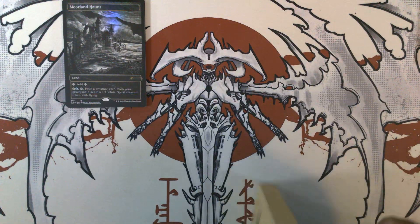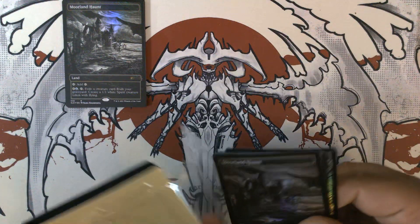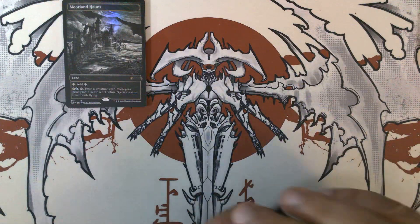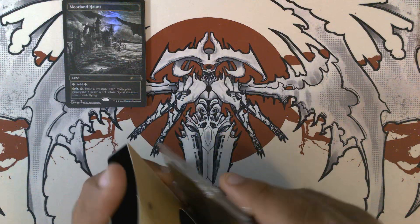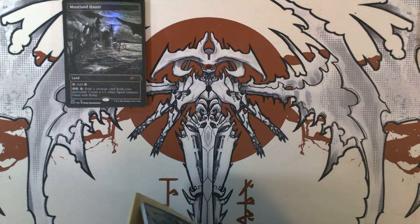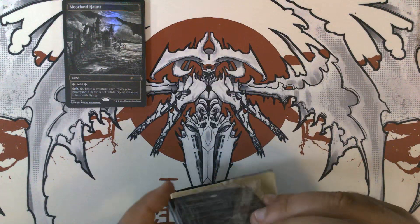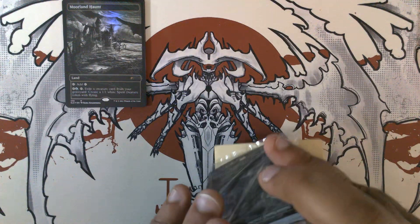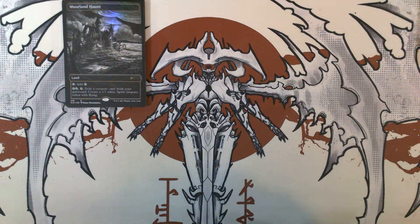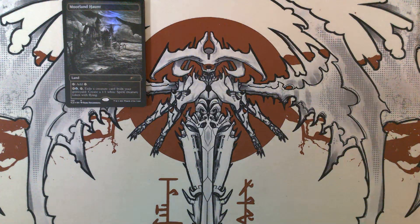The foils on the Silver Screen treatment are just absolutely gorgeous. The Silver Screen treatment was mostly used for Double Feature, but it was also used in the Showcase Midnight Hunt, which is really exciting. It is probably my favorite variant treatment that they've done in the last few years. The only one that comes anywhere close for me is the Stained Glass Treatment — part of that is the religion I was raised in has quite a few stained glass works, and I was always fascinated by those when I was a kid.